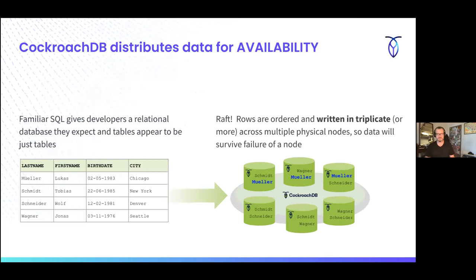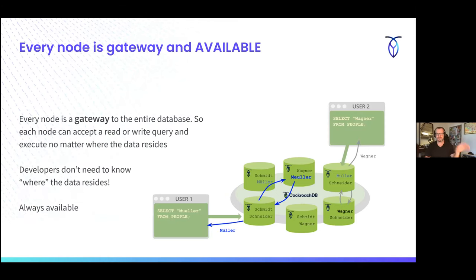You want to span at least three data centers because this distributed consensus thing — this replica of three — actually overlays right across multiple different regions. In an active-active relational database, there are a couple of them out there. That's really the concept behind distributed SQL and the emergence of a couple of new databases. Using Raft, we're going to write data across a distributed system — say six different partitions — but write one record across three different partitions. The Mueller record gets written across three different things using Raft replica sets to make sure they're across three different physical locations. If one of the nodes comes down, you still have access to the data somewhere else within the system. That's availability.